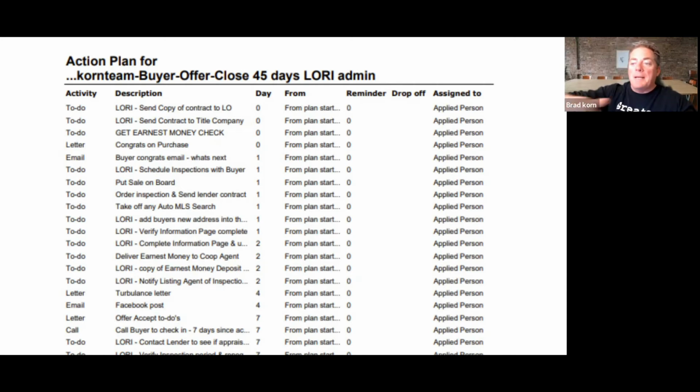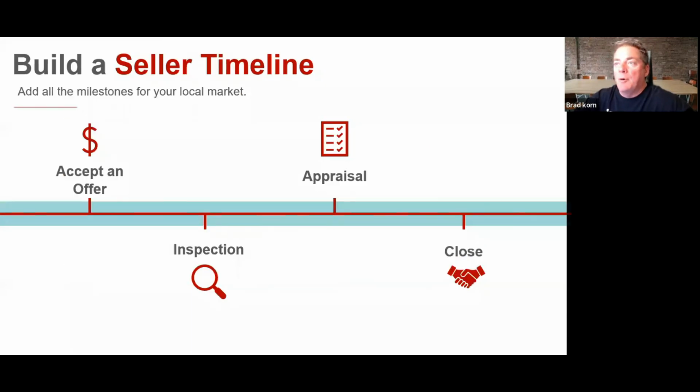If we got through inspections and they were canceling the contract, this plan would stop and they would go back over to the buyer to contract plan, and we'd restart that plan. Does that make sense? So the systems are running our entire business all the way through, of everything that needs to be done. How many are getting more excited about this contract stuff now?